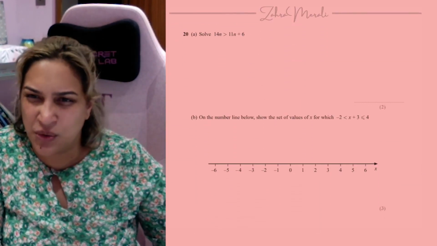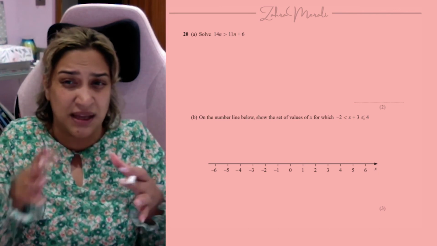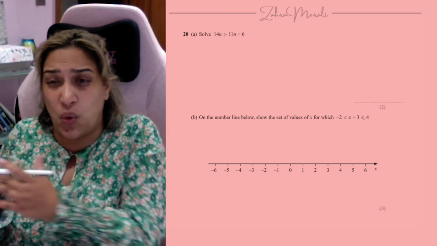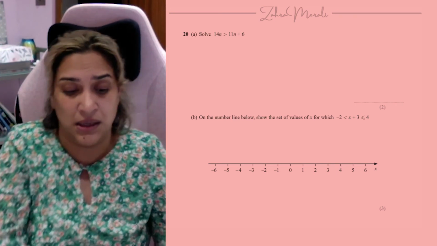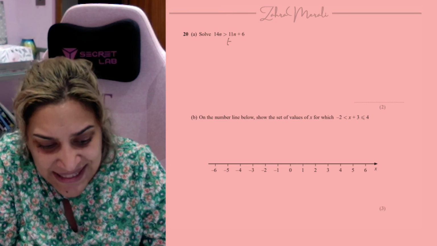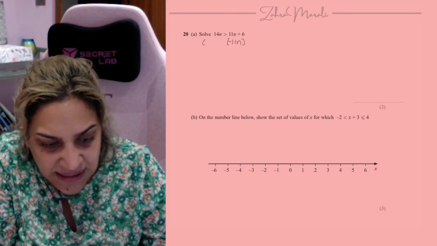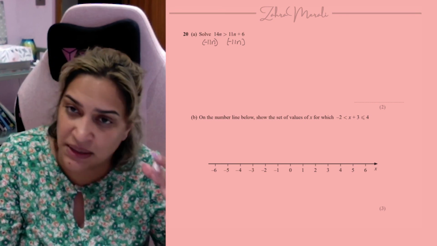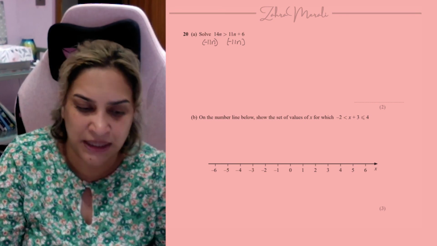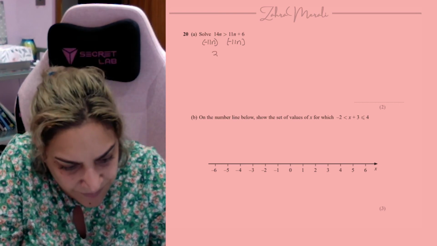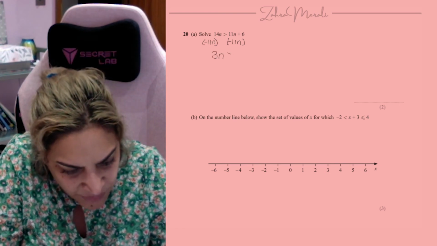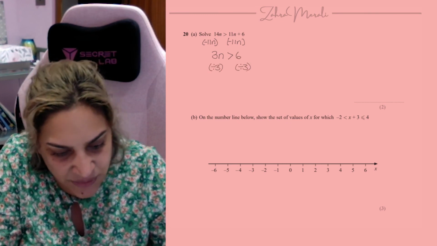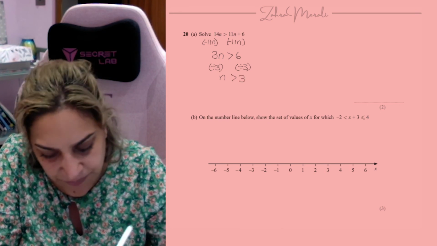Again, we've got another inequality. Now remember, we're going to keep the sign the same, but we've got n's on both sides now. What we want to make sure is that all the n's are on one side. So we're going to minus the 11n on this side, and that means we can minus it on that side. Okay, because we want them all on the same side. So 14 minus 11 is going to give you 3. And then we just copy the sign down. And then it works exactly like we get n must be bigger than 3.